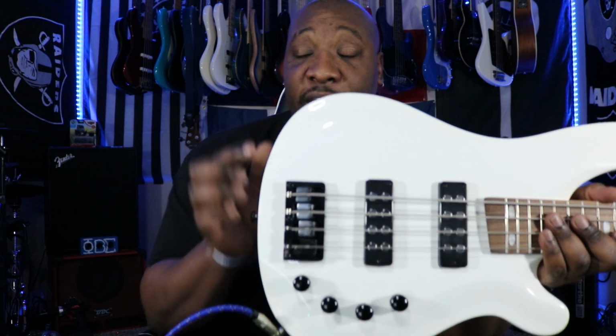So all in all, if I was to say what this is in the vein of, I'm gonna say it's in the vein of the Marcus Miller M2. Coming in even cheaper than the Marcus Miller M2, which the M2 is what, 400 bucks or so. This is actually coming in at about 150 plus shipping, so under 200 bucks, all said and done. It's humbucker setup and high mass bridge.